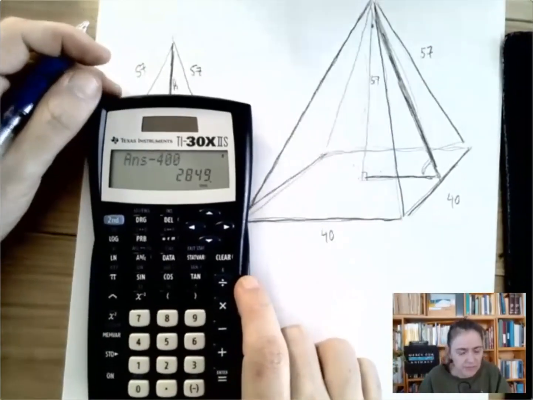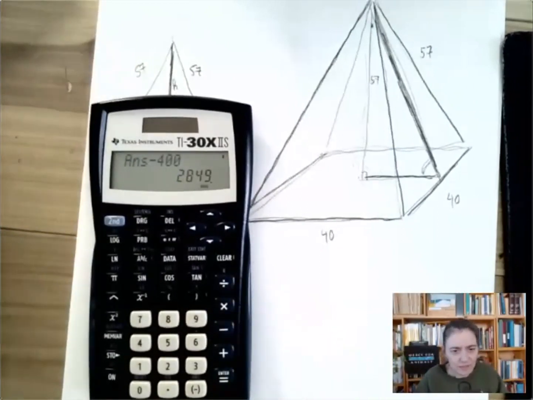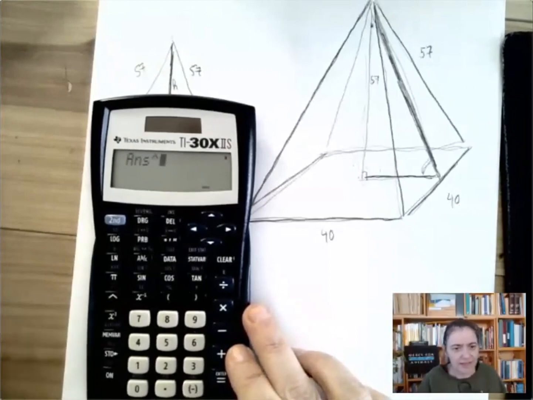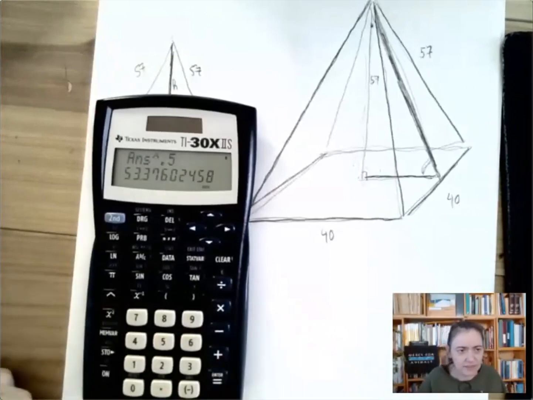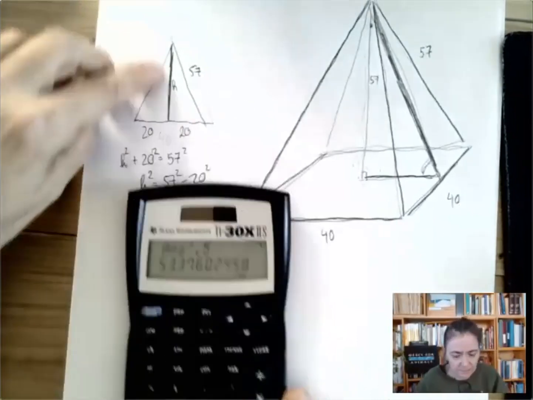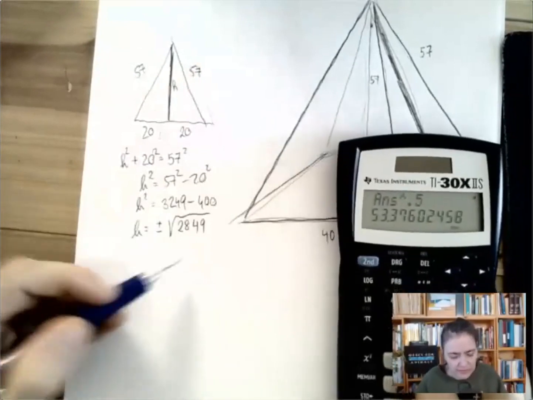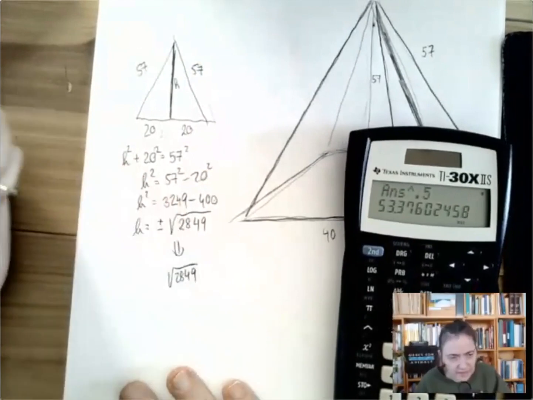Let's just check, maybe this is a square number. So one really quick way to take the square root of a number is to raise it to the power of 1/2. So the calculator understands that I want to exponentiate the answer, and then just enter 0.5. I think that's the quickest. No, this is not pretty. This is 53 and change, which makes sense. It's slightly less than 57. So that means we can just go with the exact value, which is square root of 2849.